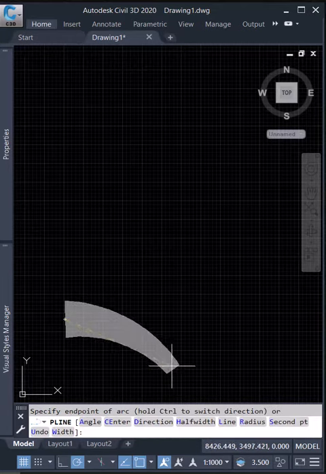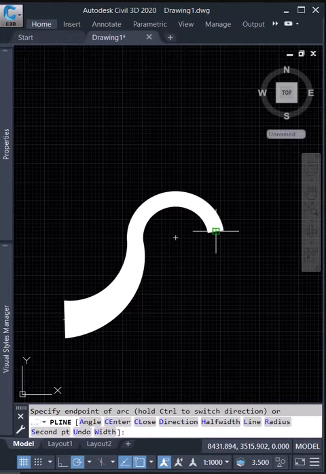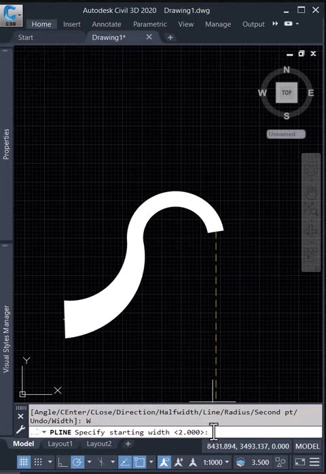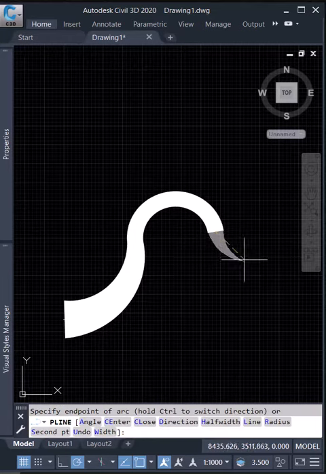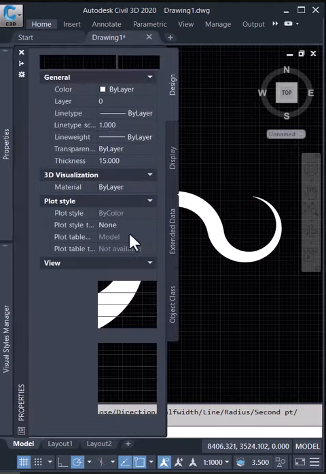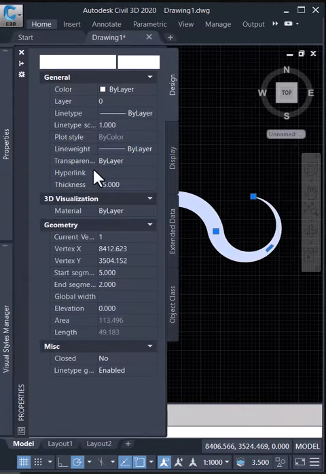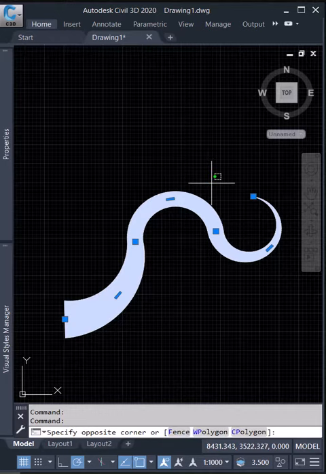So I'll click on this arc 2, click here, click here. So let's just say I want to make the next width as, so I'll just leave it as enter because it's on 2. Click 1, type 1 and enter. Okay. So I'll just click somewhere here, escape. Okay, click on the line, come to property, make this as 15 meters, 15 units, click enter.